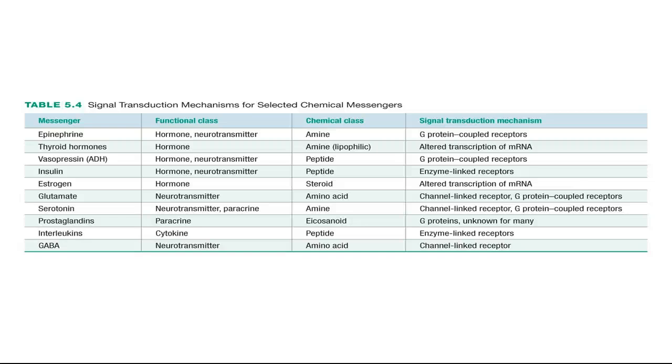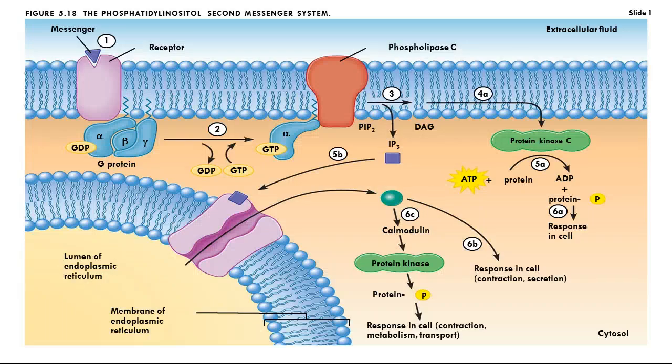Good. Okay. So we didn't talk about the eicosanoids, the amino acids. We don't know. Is it a channel? Is it a second messenger or whatever? All right. So the point of table 5.4 is to show you some real examples instead of just saying a peptide or whatever the case may be. I'm not going to go into this pathway. I just want to illustrate for you that the cyclic AMP is not the only second messenger system. They can certainly get more complex.